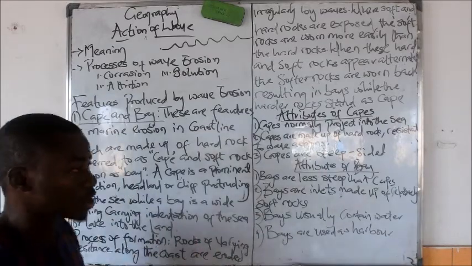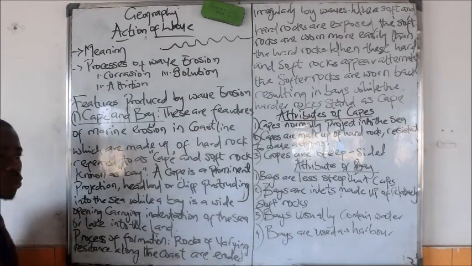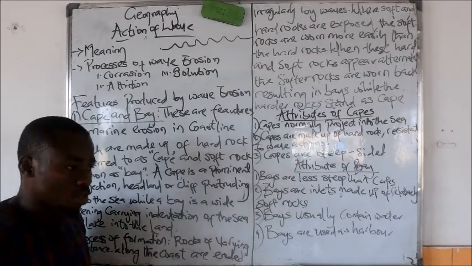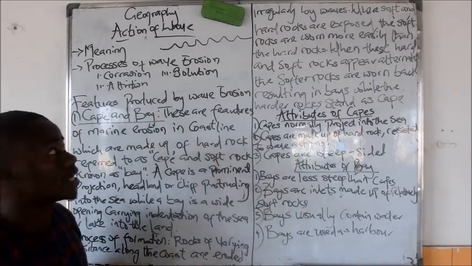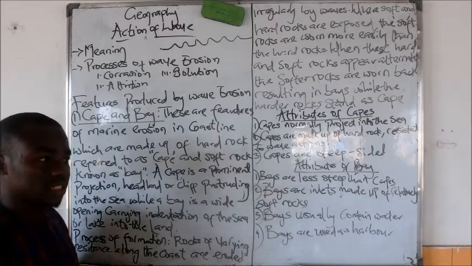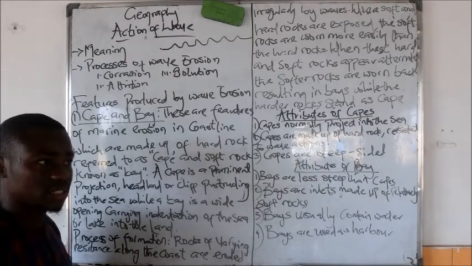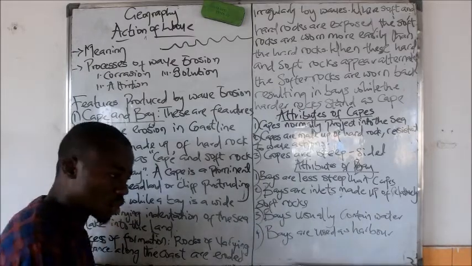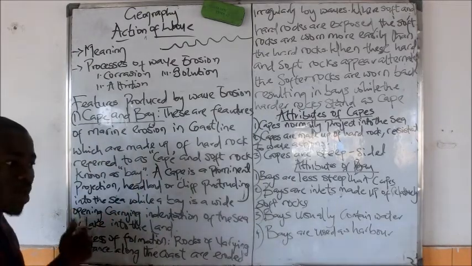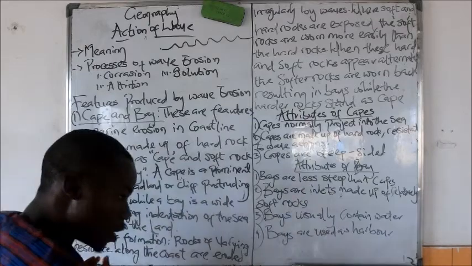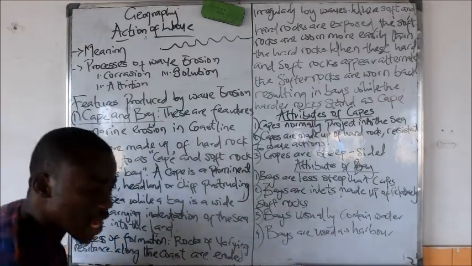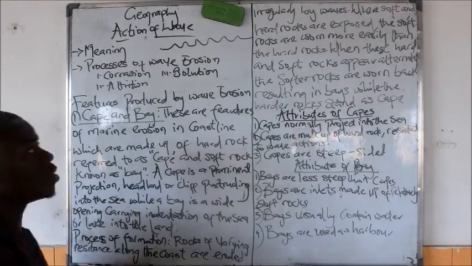It causes what we call erosion. Erosion primarily means the washing away of the topsoil. When this is happening, it tends to transfer the fragments of the eroded particle from the point of erosion, or from the point where it is weathered, to another location. So what is happening at that point is erosion, because it involves movement.